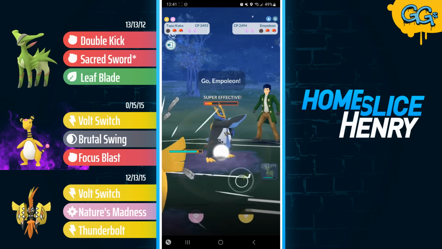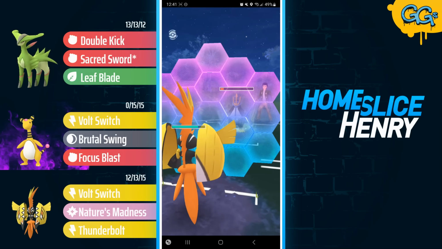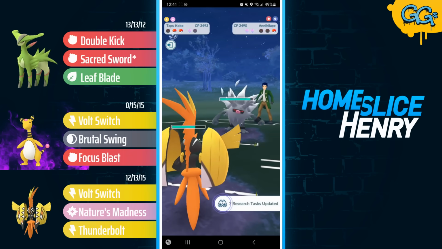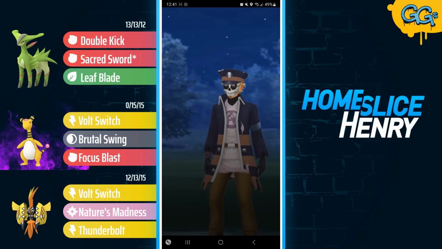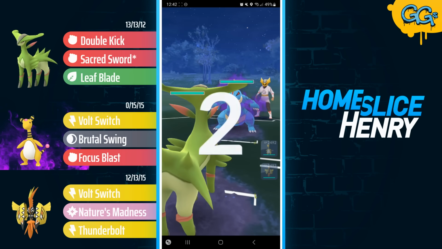What I was saying is, if it is Empoleon Double Dragon, and they send back in the Empoleon, then they're triple weak to the Tapu Koko. I commit the shield on the Hydro Cannon. In the back, it's Annihilate. They know they're just getting Nature's Madness to death, so they immediately resign the match.